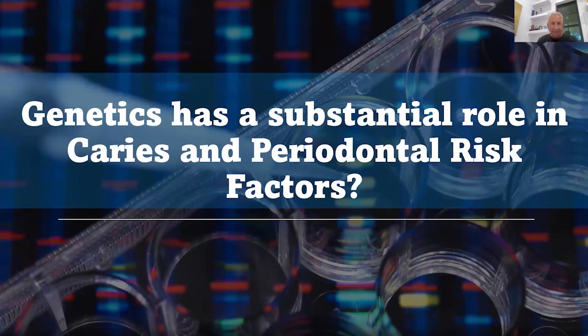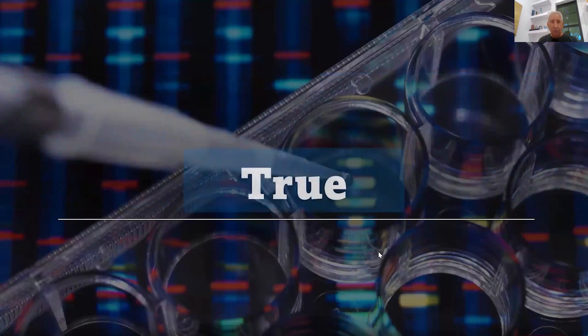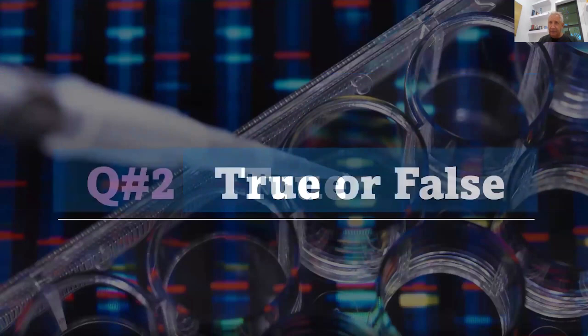And I'd say, Beth, that's enough time for someone to have answered that question. So let's take a look. So 96% of you believe that there is a role of genetics in caries and periodontal risk factors, which is absolutely great because the answer is true. Now we're going to get to this. All night tonight, we're going to get to this, both caries and perio.